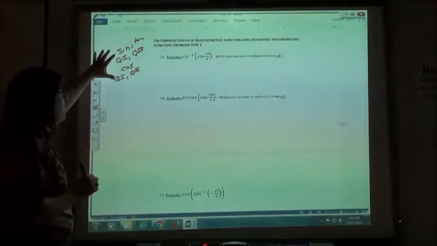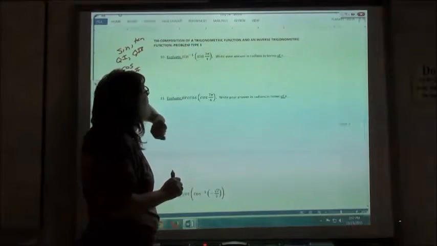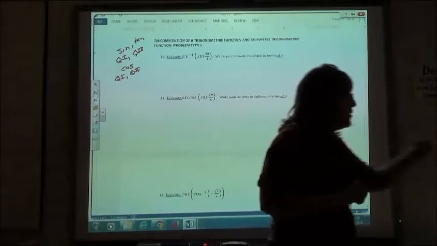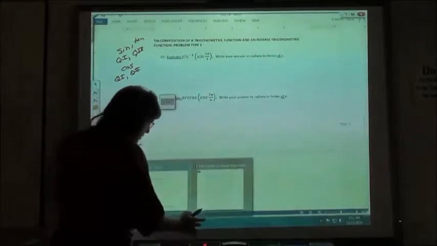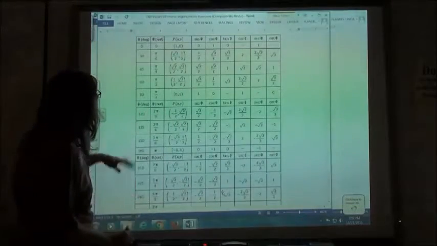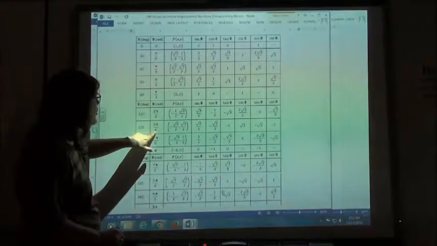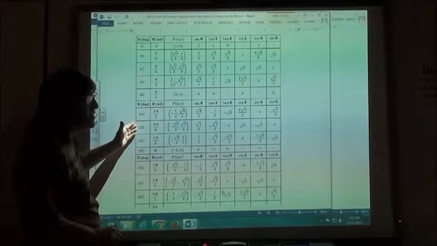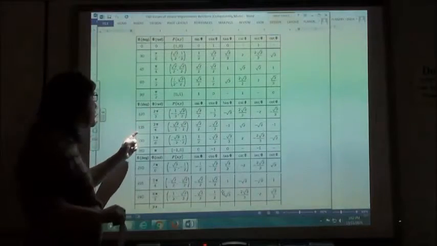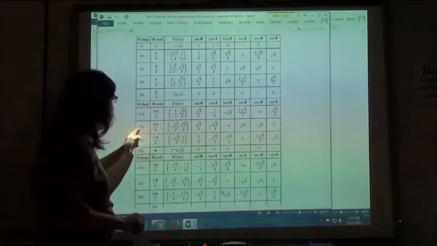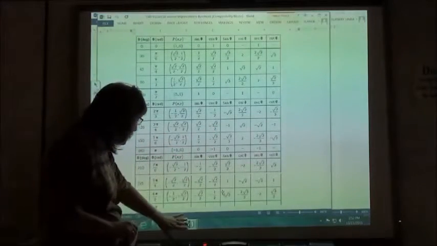And so, I am going to first of all figure out what the sine of 3 pi over 4 is. So, again, I'm going to use my table. Hopping over here, the sine of 3 pi over 4. So here's 3 pi over 4. It's 135 degrees. You could do 135 degrees on your calculator, but you need to change it from radians into degrees because our calculator's in degree mode. So cosine of 3 pi over 4 is going to be negative square root of 2 over 2.